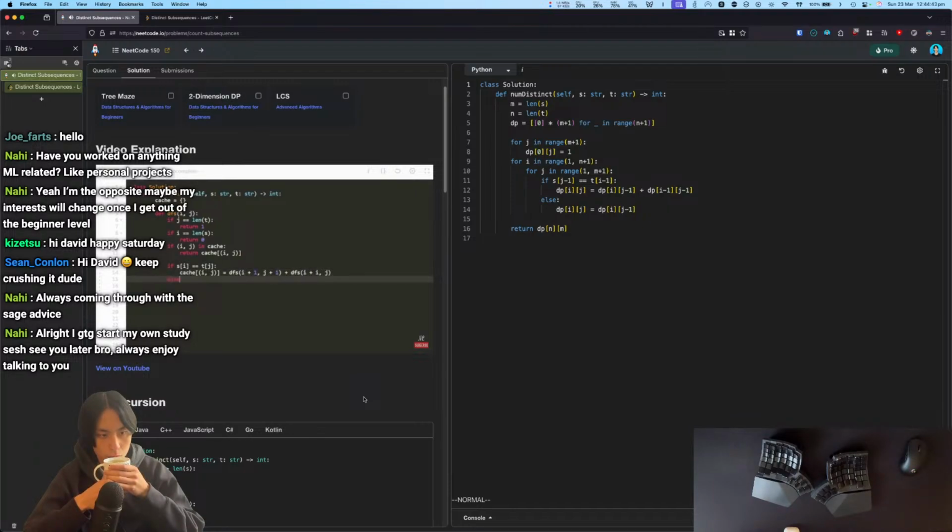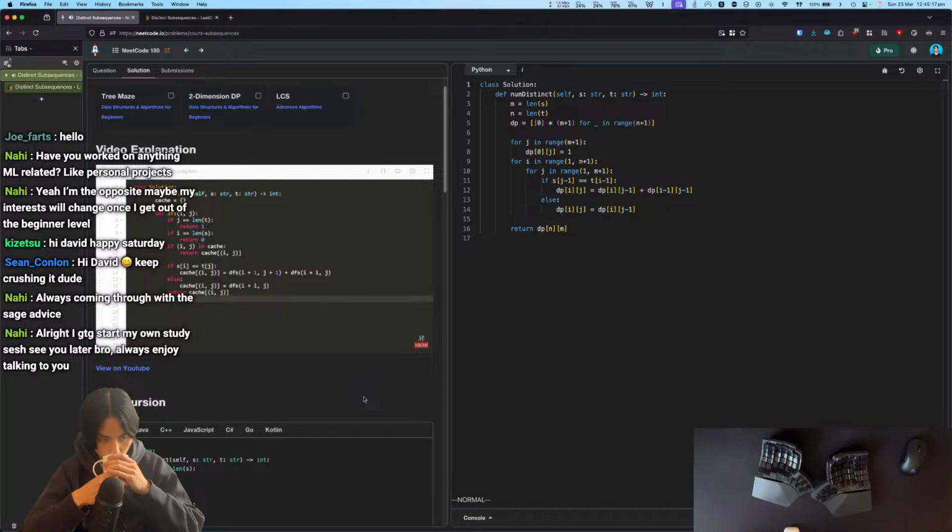The else condition is basically the same thing as this, except I'm going to copy paste it, except for this portion. Since these characters don't match, we have to only shift our i pointer. We still have to look for a character that matches the character at position j. And once either of these has been computed, then we can return whatever value we ended up storing in our cache. And this is the entirety of the depth first search function. Pretty short because we didn't have to pass in a lot of variables into it because I defined this function inside of another function. That just makes things easier for me.